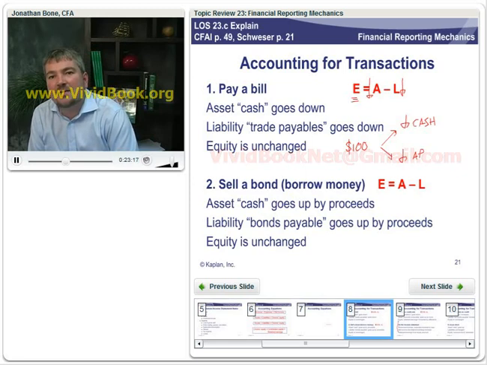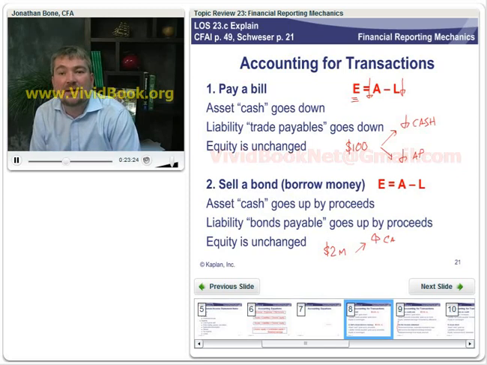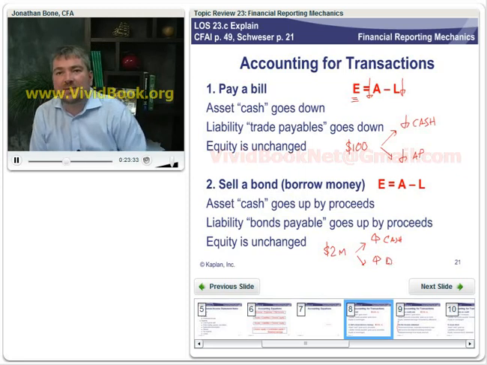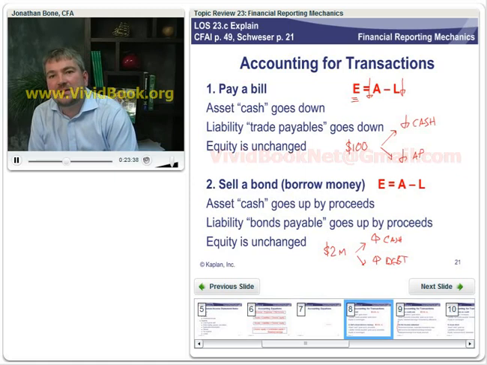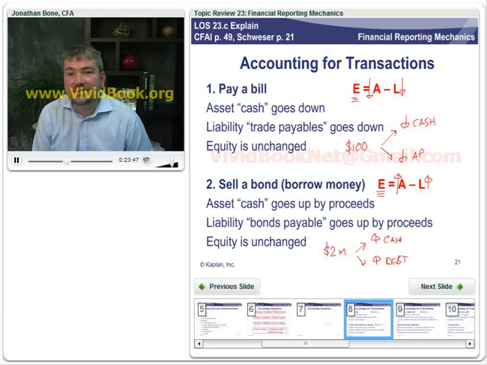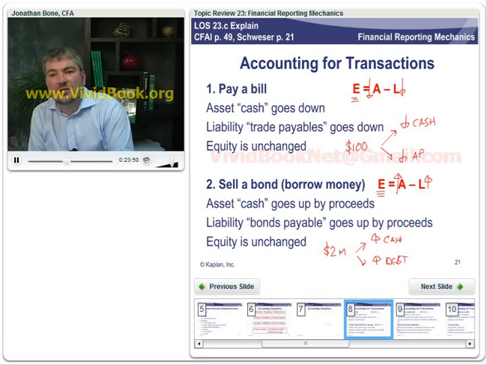So up goes our cash, which is an asset, by $2 million. The other side is we're going to record a liability, a long-term liability, because of course we owe these amounts eventually back to our debt holders. So up goes cash and up goes liabilities. Stockholders' equity would be unaffected by this transaction. It all still balances. Assets go up by $2 million, liabilities go up by $2 million, so net assets and hence stockholders' equity remain unchanged.